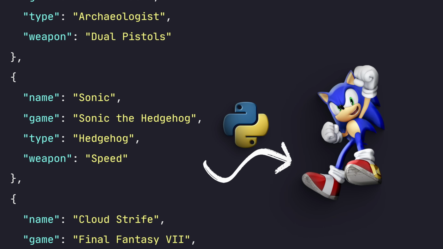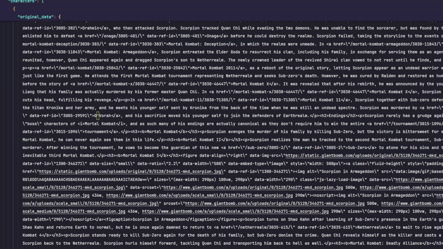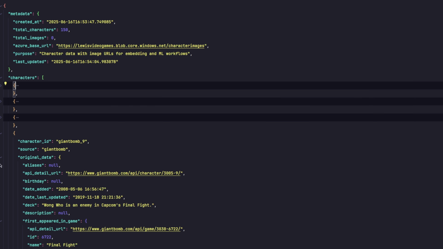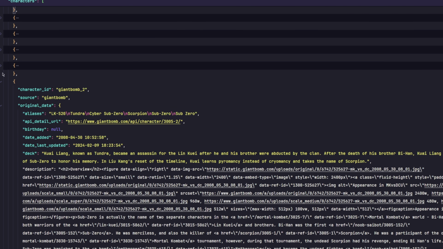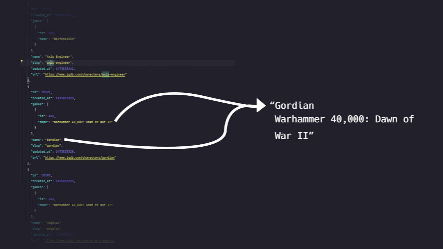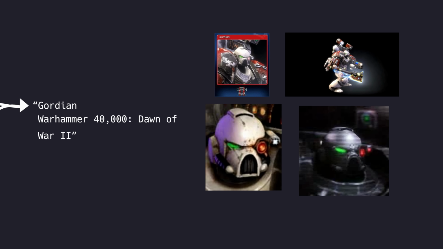Now, this one was probably the toughest part of the project because it just killed my internet. The sources of data in the previous step made it easy to just grab all the free data that was on a gigantic list. This one is a little bit more nuanced though, because it's images. And we don't have a programmatic way to make sure that an image is what we want. So we're just going to do what all good programmers do and trust the data that we're getting. The good news is that each character we downloaded has some detail on the game that they're from. So we'll use an image scraper and have it automatically query for character name video game. This will most likely give us some more accurate results.